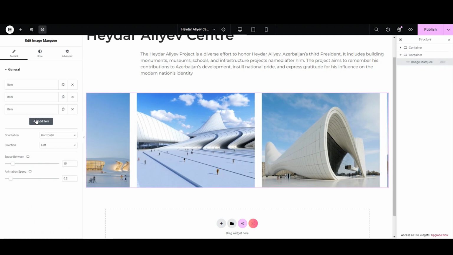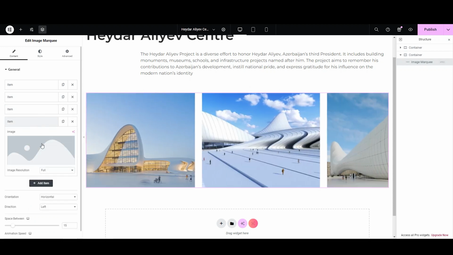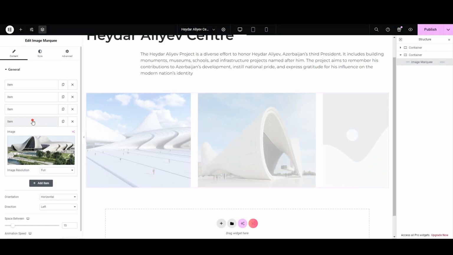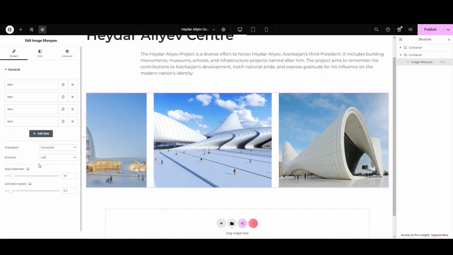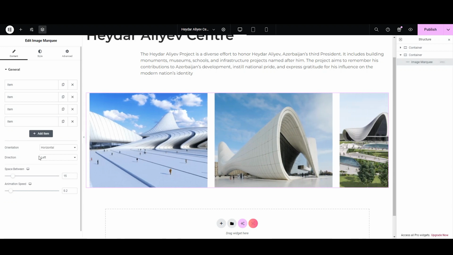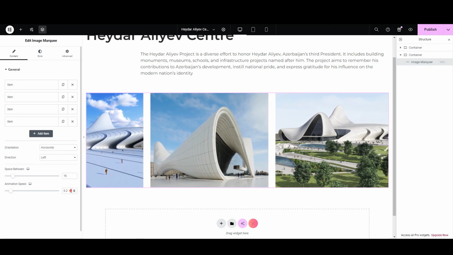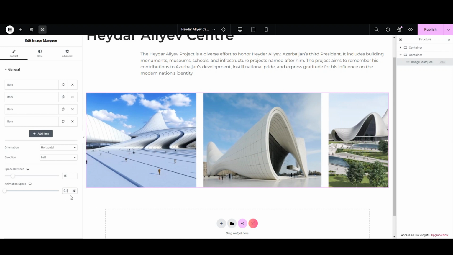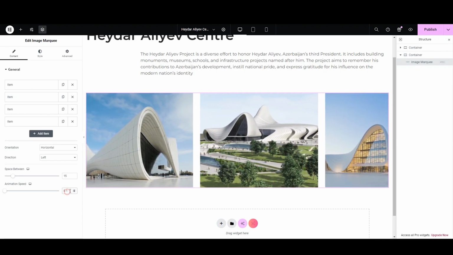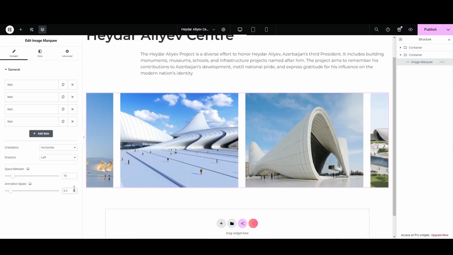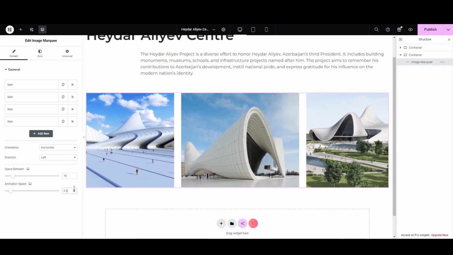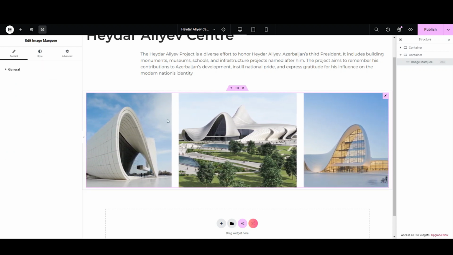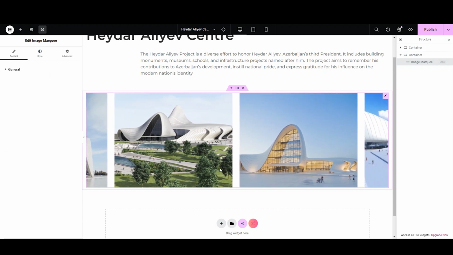Now click on this add item option. Now select one more image, select and upload. I think this animation is too fast. We need to slow it down. Let's set the animation speed to 0.1. It's still too fast. Okay, let's set this to 0.2. What do you think, guys? Okay, pretty peaceful. Okay, let's go with the flow.